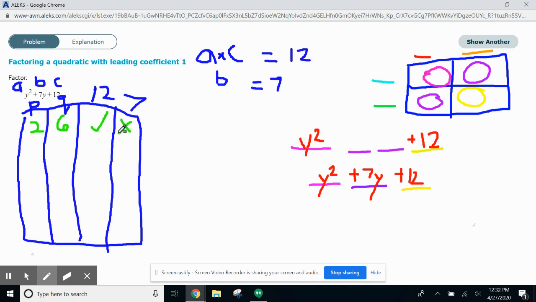No, that doesn't work. If I wanted to, I could try maybe negative versions, -2, -6. Negative 2 times negative 6 makes positive 12. Check. But it doesn't make 7. I could keep going, but I don't think the negatives are going to work. All my answers are going to be positive numbers, and if I use negatives, I'll get a negative answer when I add them, and I don't want any negative answers. I want all positive. So let's try another one. Let's try 3 and 4.